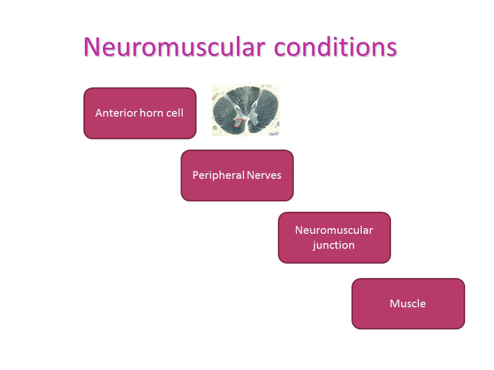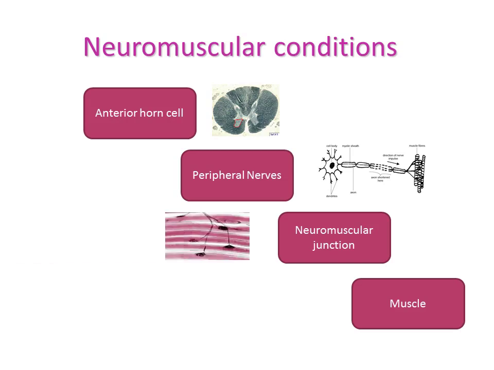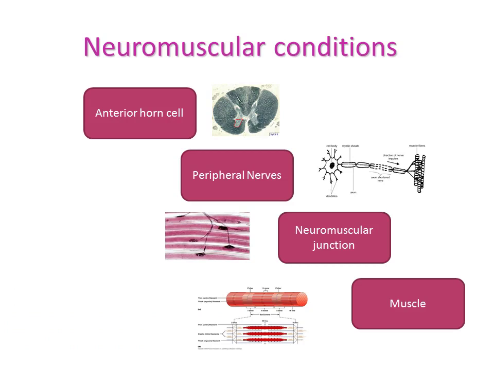So for conditions such as motor neuron disease and polio, that's where this condition occurs. Then there are diseases of the peripheral nerves, for conditions like Guillain-Barré or Charcot-Marie-Tooth disease, conditions of the neuromuscular junction, for example myasthenia gravis, and then there are diseases of the muscle tissue itself, due to different types of myopathy. And amongst these 600 odd diseases, there's a massive variation in the progression, the presentation, and the severity of how they present.